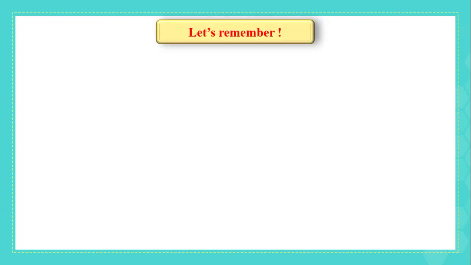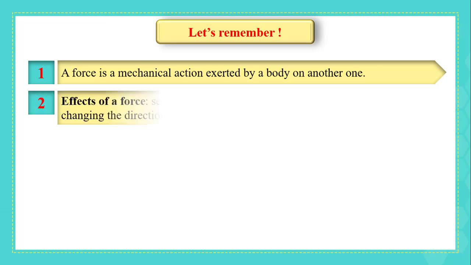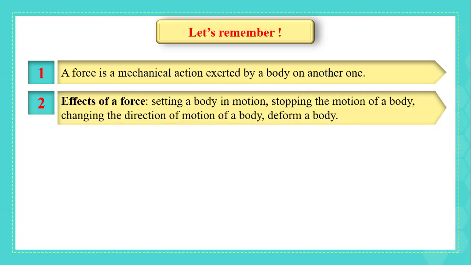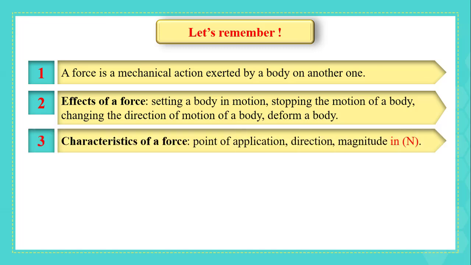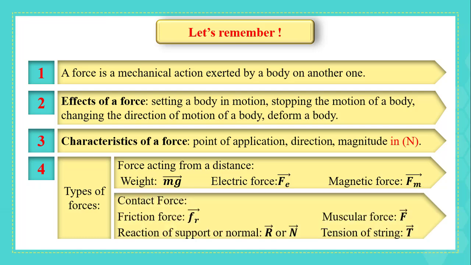Now let's remember the main ideas about forces. A force is a mechanical action exerted by a body on another one. The effects of a force are setting a body in motion, stopping the motion of a body, changing the direction of motion of a body, and deforming a body. The characteristics of a force are point of application, direction, and magnitude in Newtons. The types of forces are forces acting from a distance, for example, weight, electric force, and magnetic force, and the contact forces, for example, friction force, reaction of support or normal, muscular force, or tension of a string.